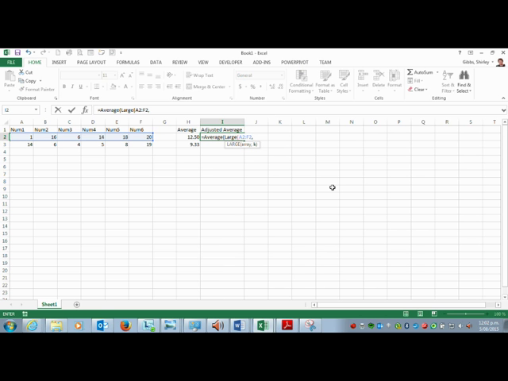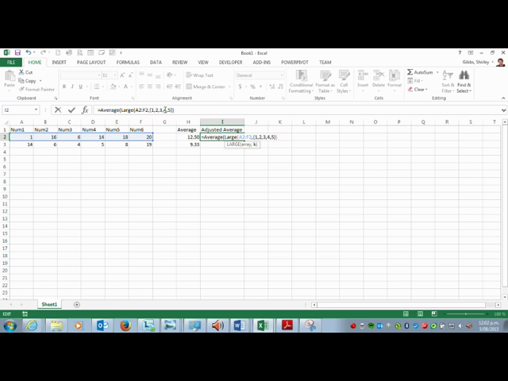So if we type in 1, 2, 3, 4, 5, and then close that bracket, and then for this bit of the argument we want to enclose it in curly brackets, because we want to regard this part as an array.